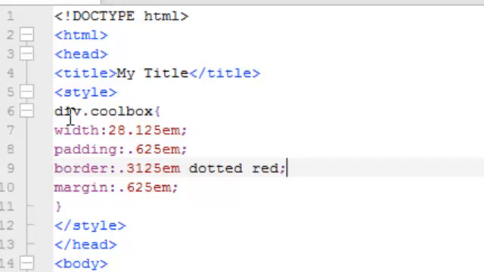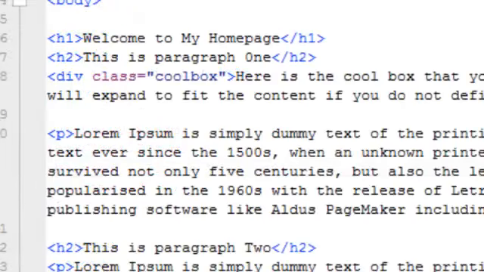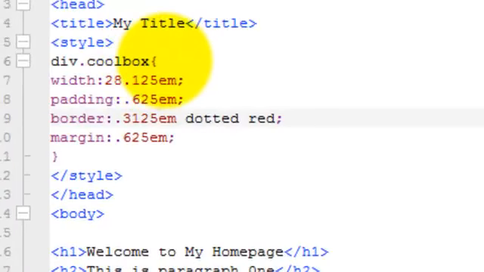Now, we are associating this with a div tag, so I've added that in the CSS syntax here, and I've already added that div tag here in the content area. We've got the basic CSS syntax where we have the opening curly brackets, and I've got the width property, and the value I have in ems across the board.